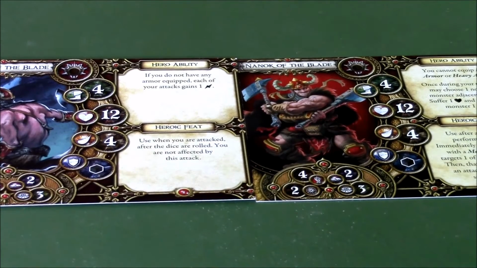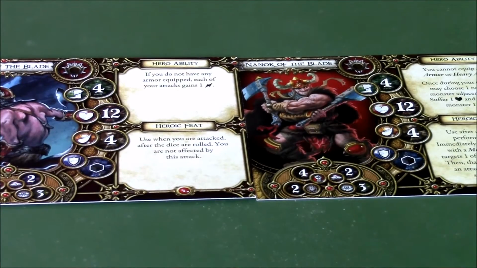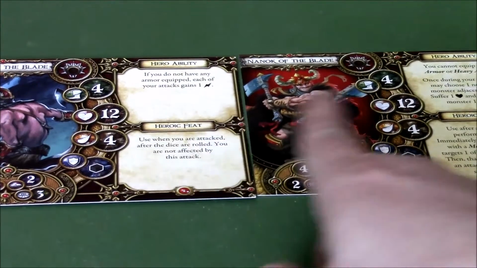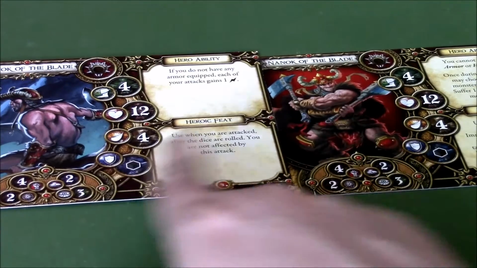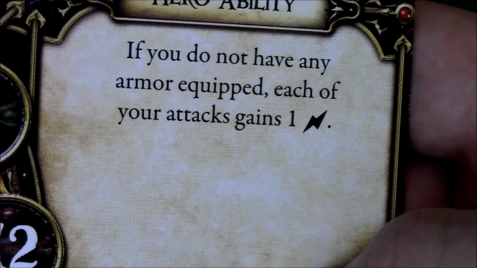Well, this is where it gets a little bit more, well, changed. When I say a little bit, I mean, well, you'll find out. Anyway, the stats are exactly the same, 4, 12, 4, with a black defense dice. And the attributes, 4, 2, 2, 3, exactly the same. The old hero ability was, if you do not have any armor equipped, each of your attacks gains 1 surge, just like that. I mean, that's just like OP already.